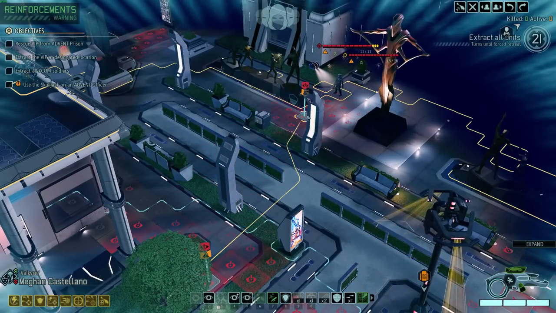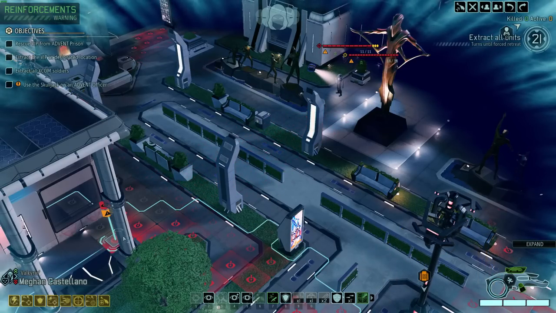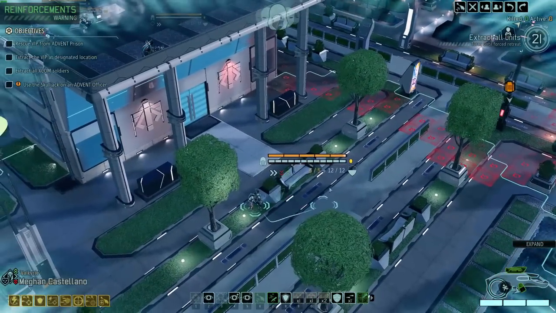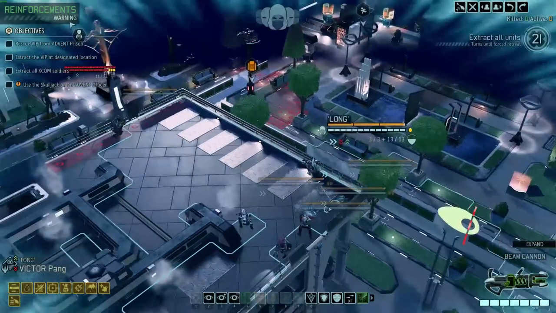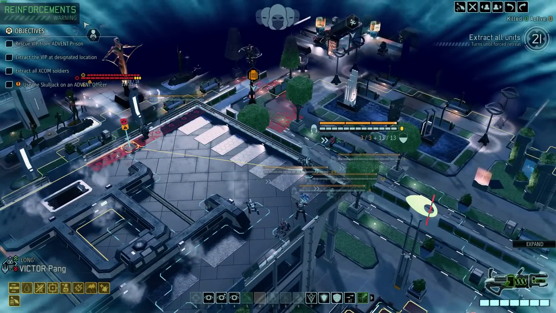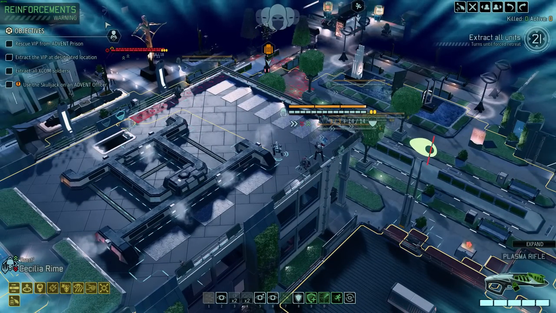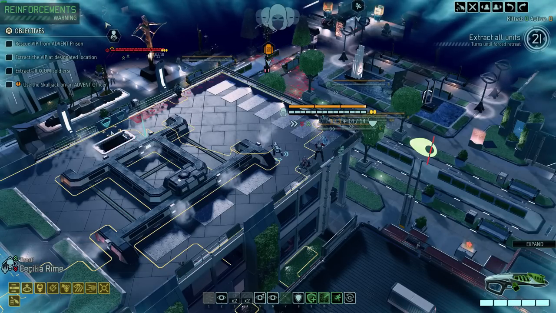Ooh. 1, 2, 3, 4, 5, 6, 7, 8, 9, 10, 11, 12, 13, 14 tiles they can see. That's almost full vision range. That's against a scram gun, too. So... Oh, wow, look at that. Anyone else who came up here, Victor would have been spotted. Cecilia would have been spotted. You know what? Let's run over here with Cecilia, and then over here for the ever-vigilant.